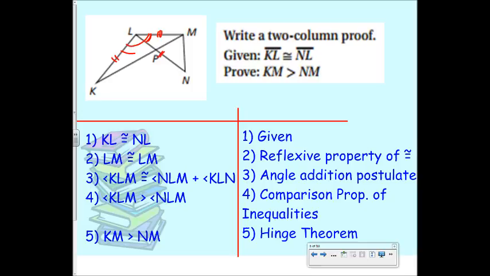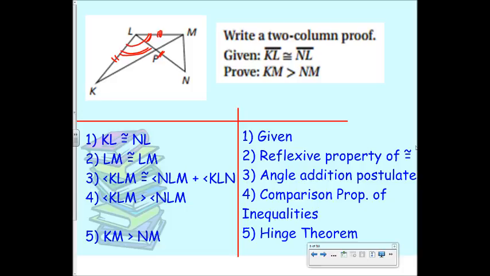And that's based on the angle addition postulate, which is a complicated way of saying what? The angle addition postulate just means what? If you add two angles, it equals the bigger angle, right? So then I can say that KLM has to be bigger than NLM. Why? Don't worry about the comparison property of inequalities. Just explain to me why KLM, the whole angle, has to be bigger than the little one, in your own words. It includes both, right? So if it includes the littler one and then also some more stuff, it must be bigger, okay? And that's just the comparison property of inequalities. You guys can explain that in your own words, though.